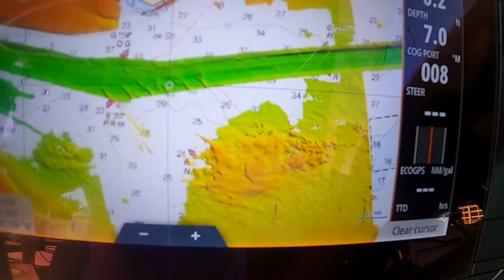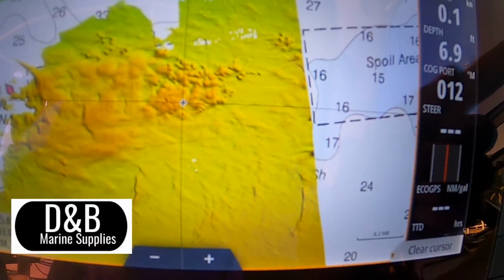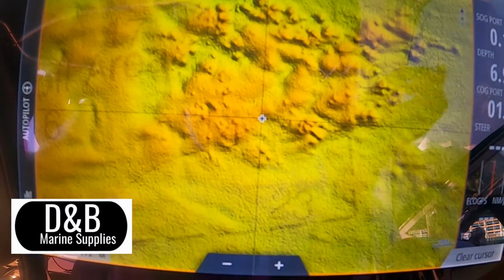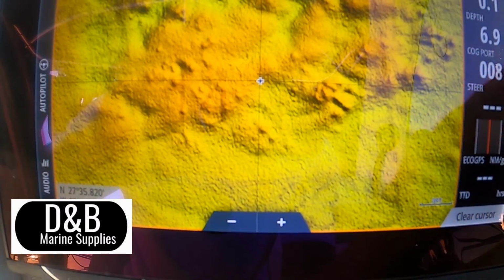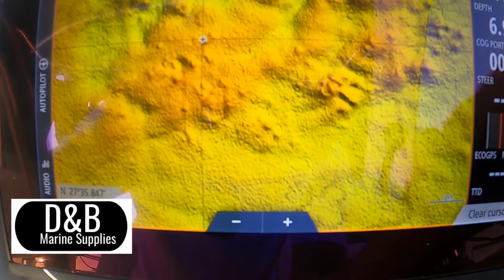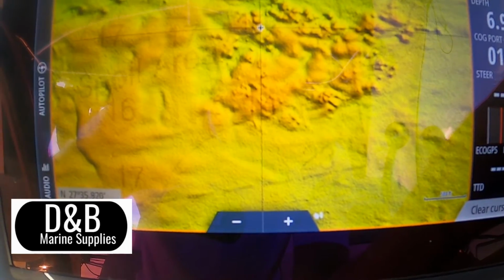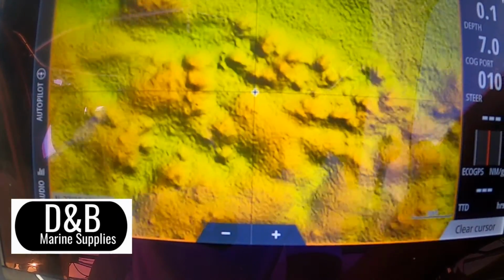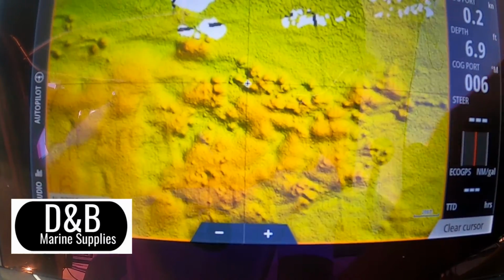So let's go to the same area, which is right here, and now look at the detail on this chart. On the other chart it looked like, hey, there's some stuff around in this area. Now you can see, hey, this is the rock pile right here. I want to fish this rock pile right here where the crosshair is. I'm gonna fish this right here, or I'm gonna fish this ledge over here. You can see it. You're not having to guess around and go around on your fish finder. You can go right over this and you'll see it. So that's just some of the detail.